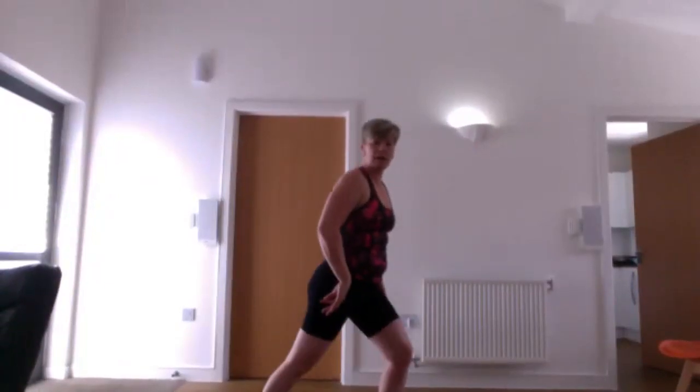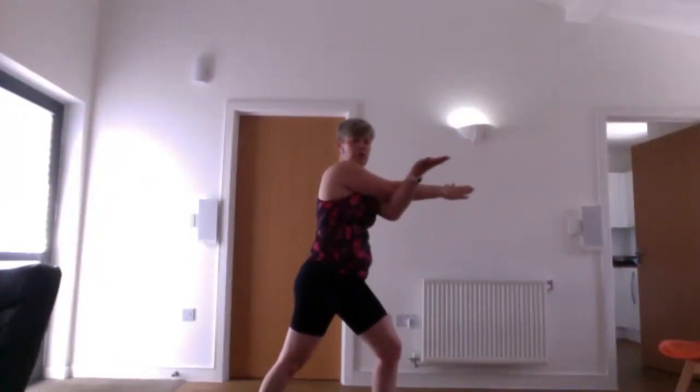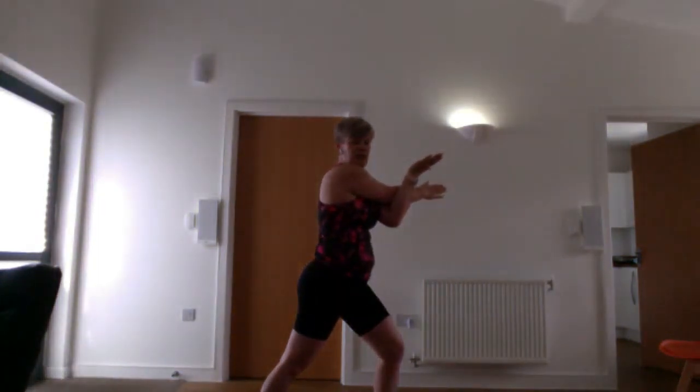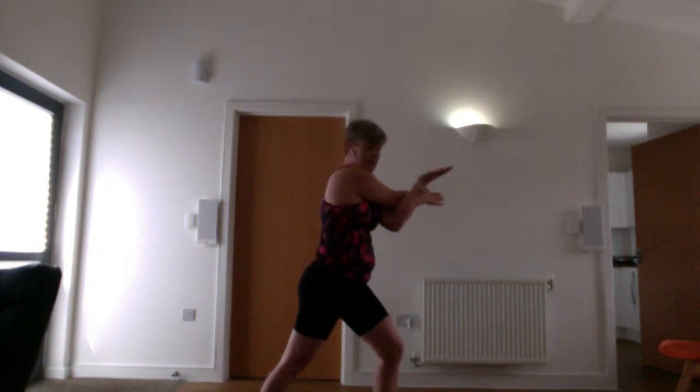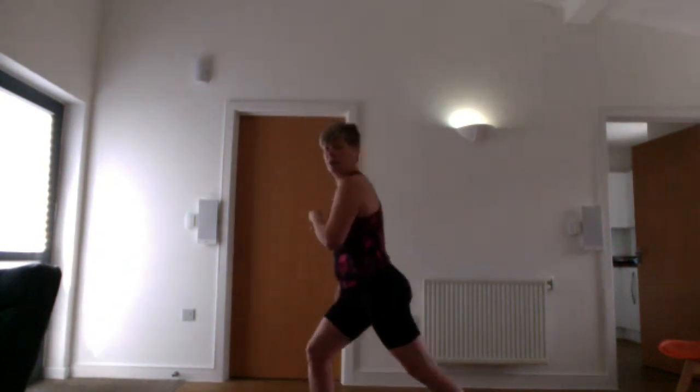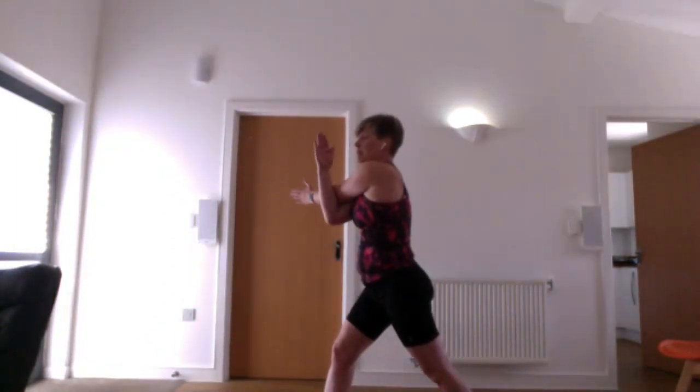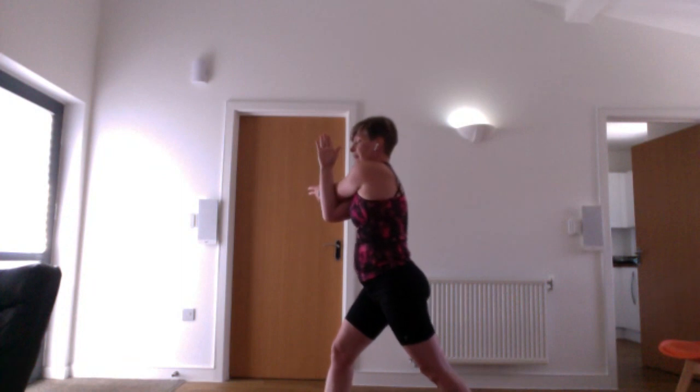Taking the leg back into a calf stretch. You can still see me. Into a calf stretch, back we go. One arm across, other one holds it in. Final stretch. Good. And then we're going to turn the other way. Calf stretch at the back. Make sure the feet are both pointing parallel. Other arm across, pull it in. Lovely. Coming up and give yourself a clap.